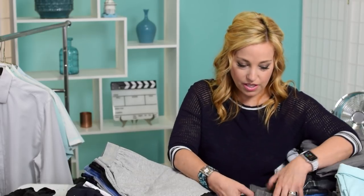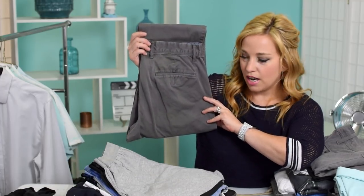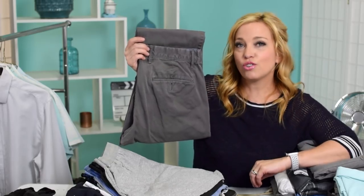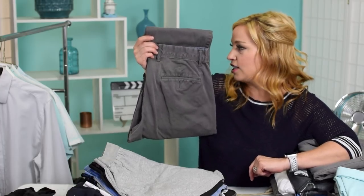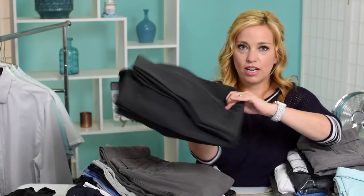Then, as you can see, Mr. Cruise Tips TV has his pants. These are a very basic pair of gray kind of chino type pants that can be worn with a belt. They're kind of a slimmer look and they look really good with all of his shirts. I'm going to show you his dress shirts in just a moment. But one thing you'll notice about this pair in particular is they're very neutral and he chose shirts that go with these pants. And these are his dress pants.